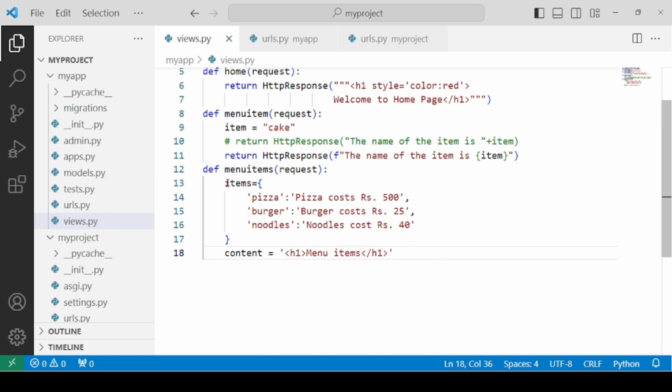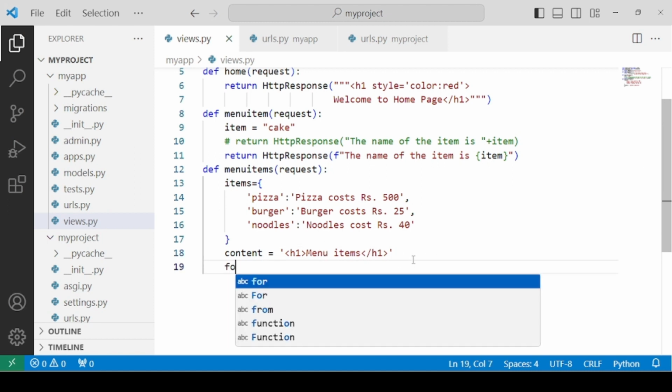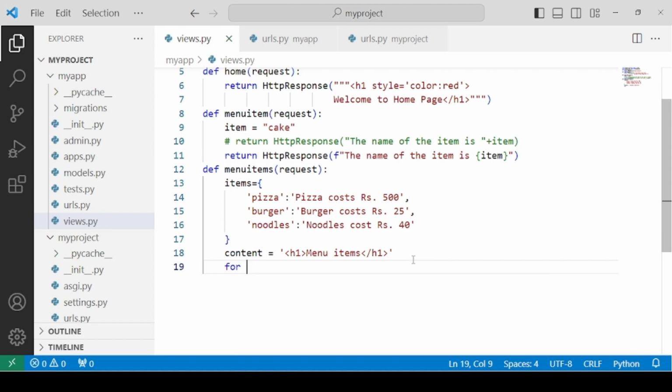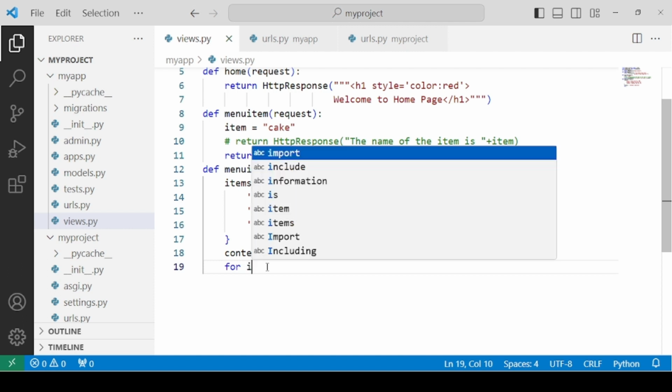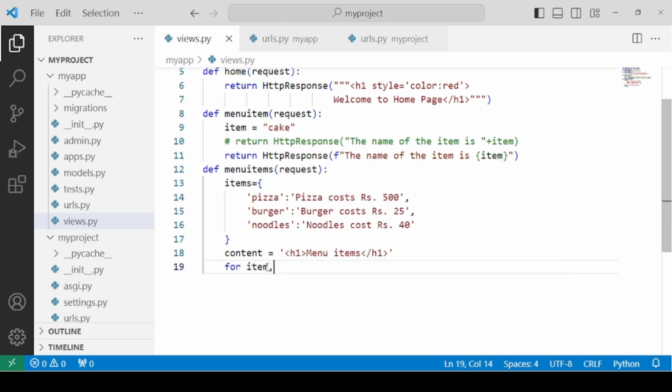Now we have to iterate over this dictionary. In order to iterate over the dictionary, we need to use a for loop. We need to access the key and value pairs from this dictionary. The first thing that I'll define will be the actual item, that is the key. And the second thing that I'll mention here is the description, that is the value.